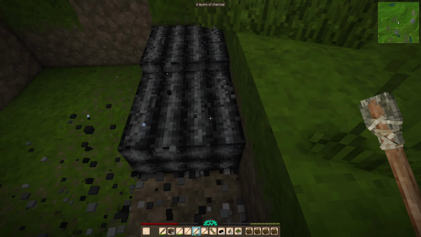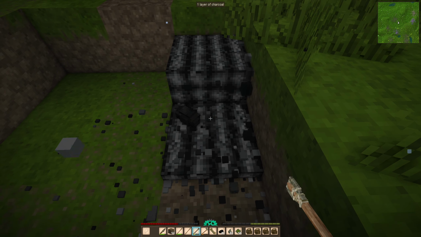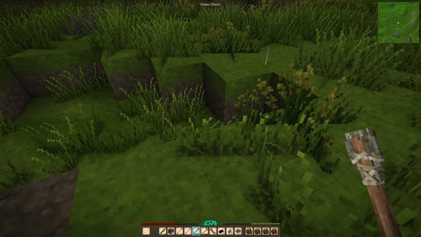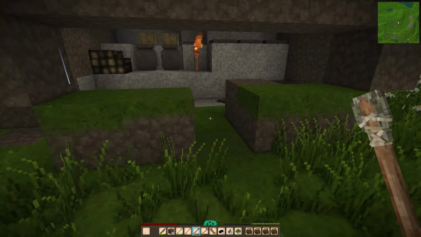So yeah, let me dig this up and get it back to the base, because we don't want to carry it around all day. And we'll just leave the pit, because we'll be making more charcoal so we can reuse the pit.